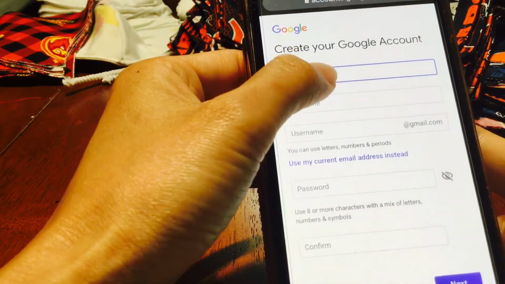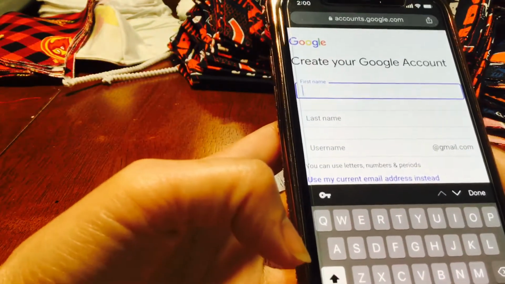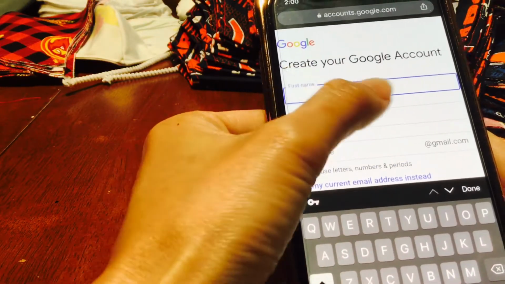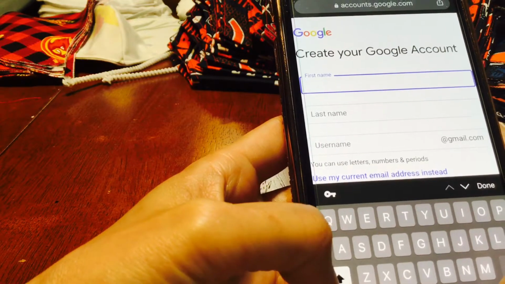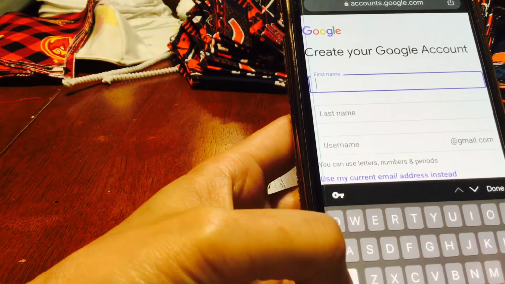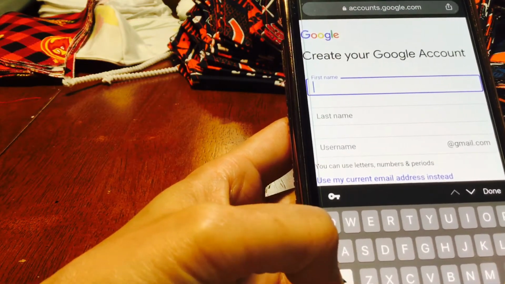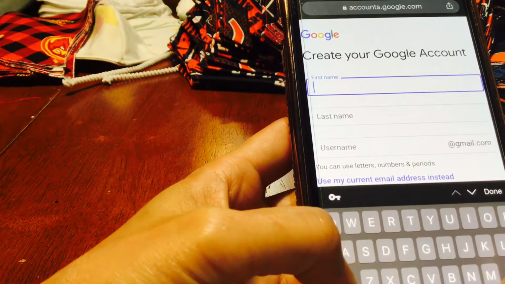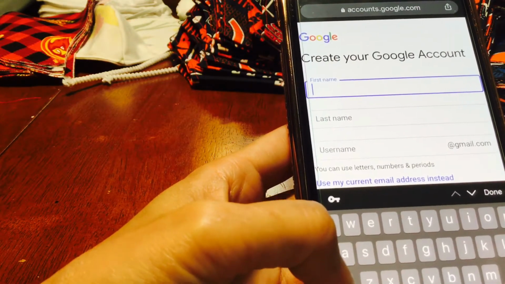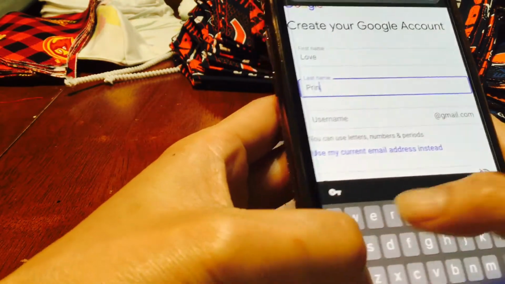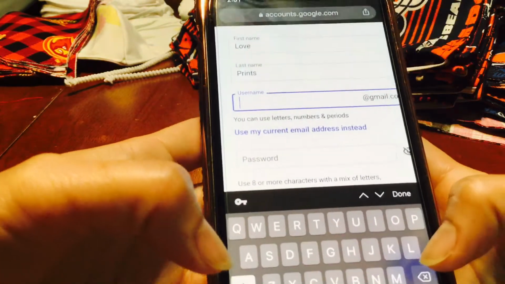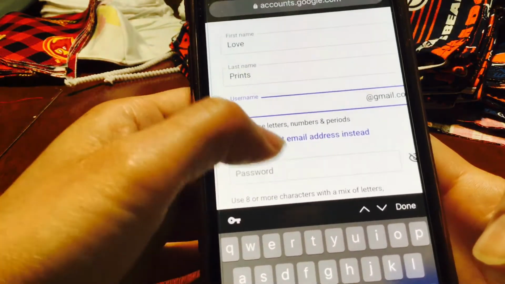Fill in all the boxes here, put all your information. This is just a sample. How about I make my name Love Prints. Okay, so that is the name of my shirt. And then here, username.